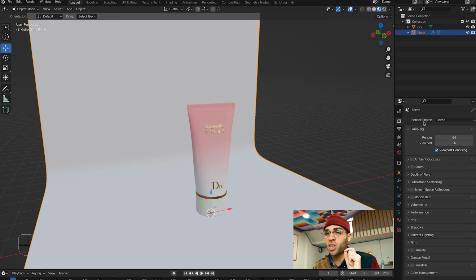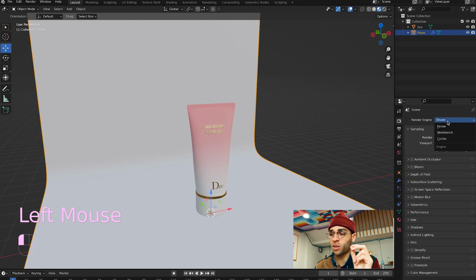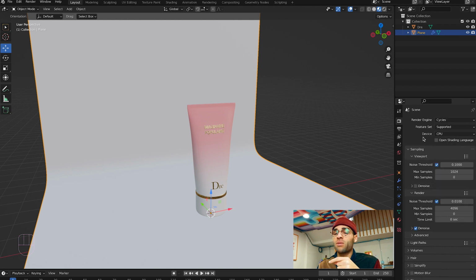The render engine right now, by default in Blender, is set to Eevee. Eevee does not look real. I think that's because it works faster and Cycles, what we're changing it to, didn't always exist. So there was a time when Eevee was the way that you had to go. But as far as photorealism in 2022, you want to change this to Cycles. That is extraordinarily important, because if you want something that is going to pass for real or semi-real, you've got to change it to Cycles.